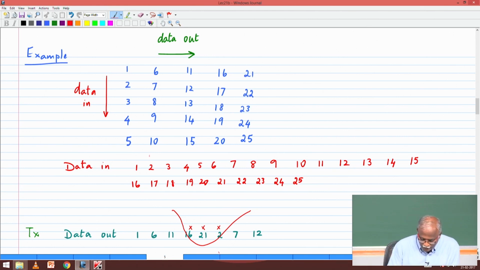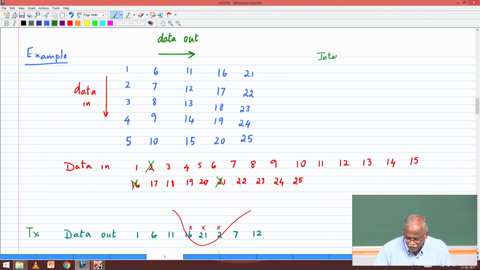So if you look at this sequence, bit number 2 was in error, bit number 16 was in error, bit number 21 was in error. So it looks like they were scattered about, and it looks like the positions are random. Okay. So here are the observations regarding the interleaver.